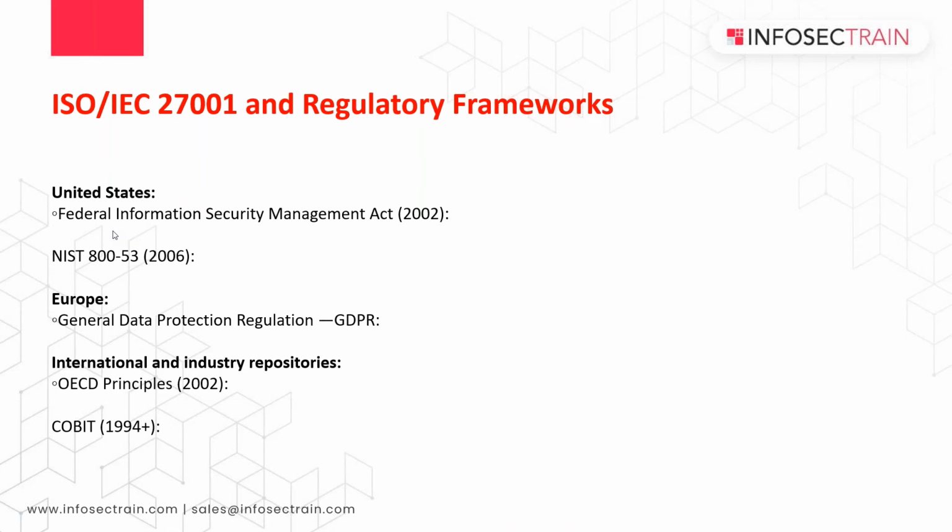Then we have international and industry repositories, which is the OECD principles. The full form of OECD is Organisation for Economic Co-operation and Development, which talks about developing guidance on securing your information systems or networks based on principles of awareness, responsibility, roles, ethics, and a lot more things. Risk assessment, risk security, if you are designing anything.